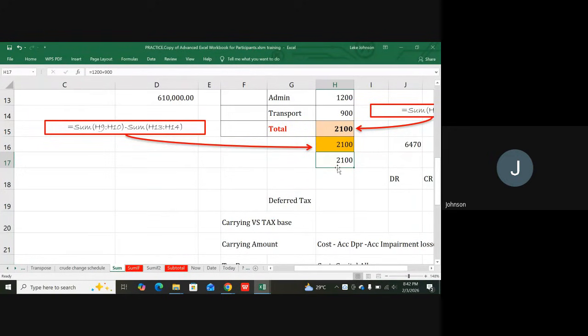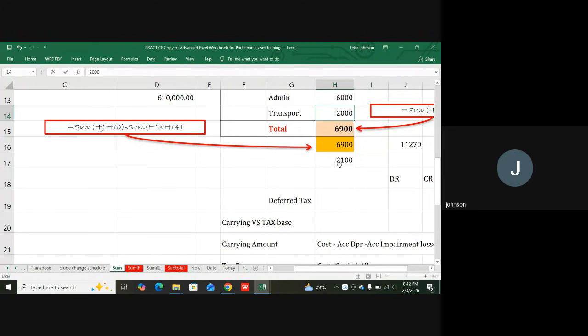Now, since you were talking about figures, right? If I come here and I change this figure to 6,000, right? I change this one to 2,000.